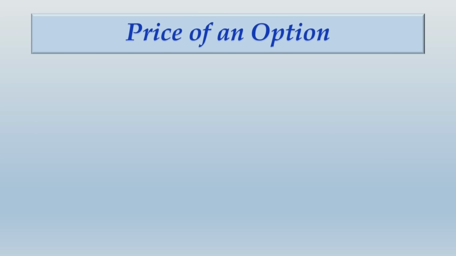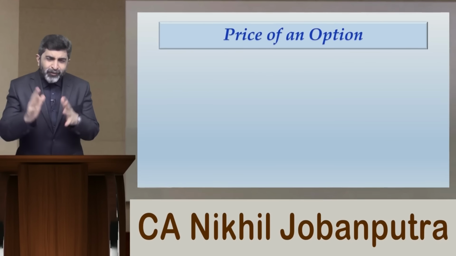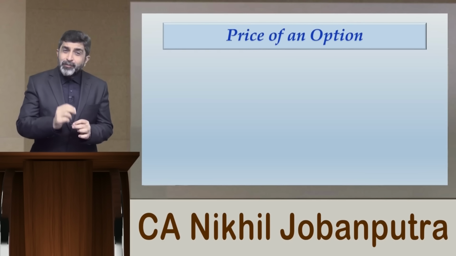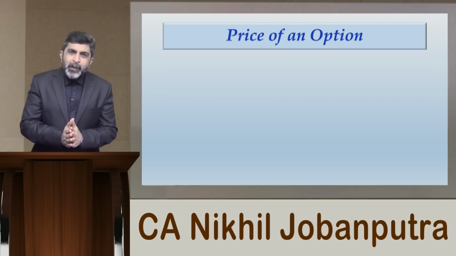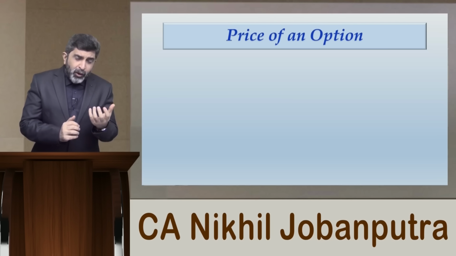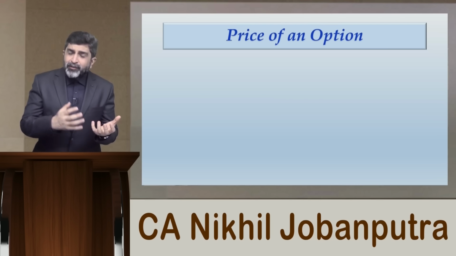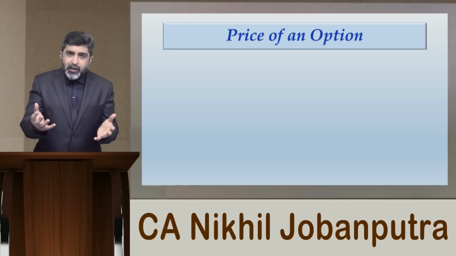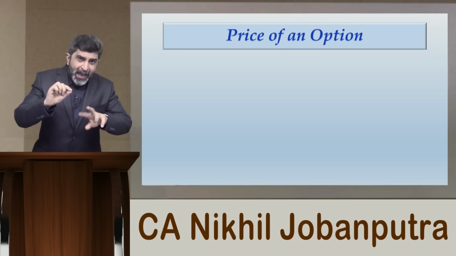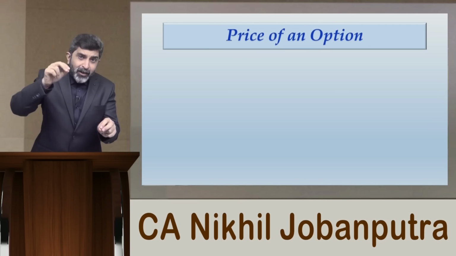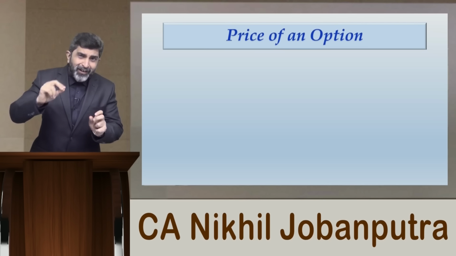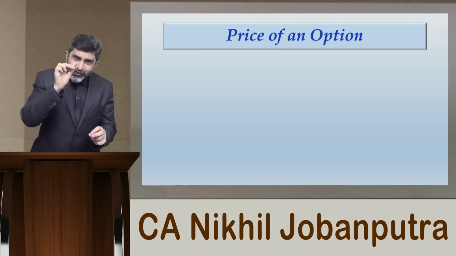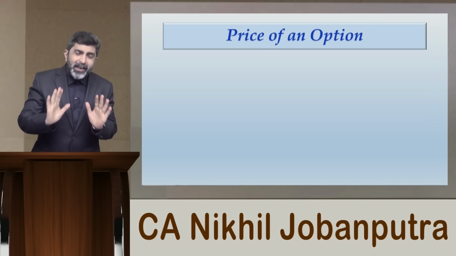Let us move ahead and write up the next heading as price of an option. So this could be again a little confusing term for some people who are not clear. See, we have been talking about something called as exercise price or strike price. So when there is an option, whether a call option or a put option, there will be an agreed price to buy or sell the underlying. That agreed price to buy or sell the underlying, that is the exercise price or strike price, correct?